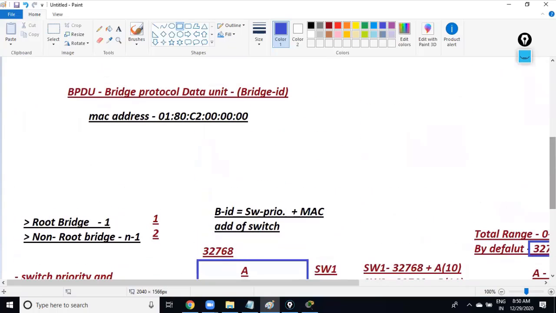This is the MAC address. Yes, guys, clear? Done?